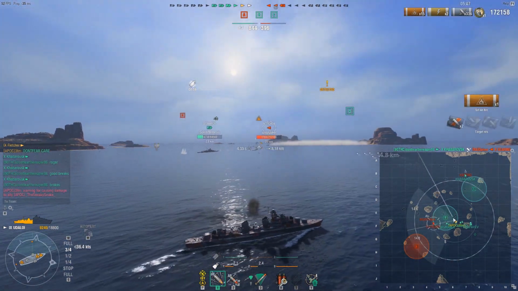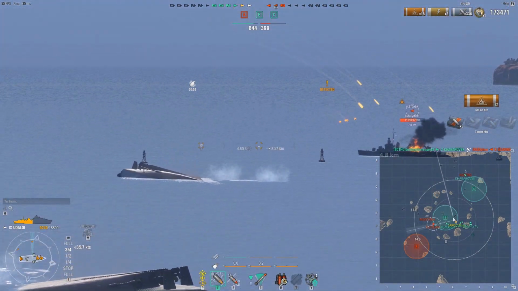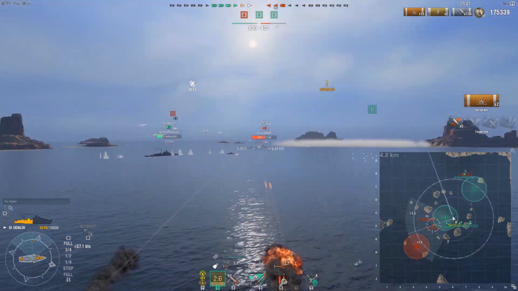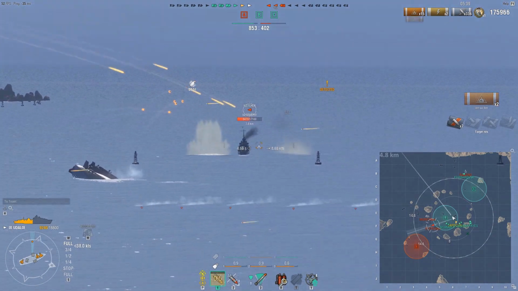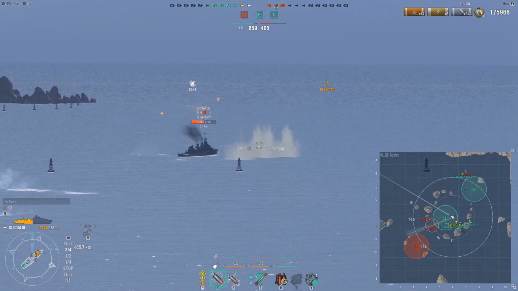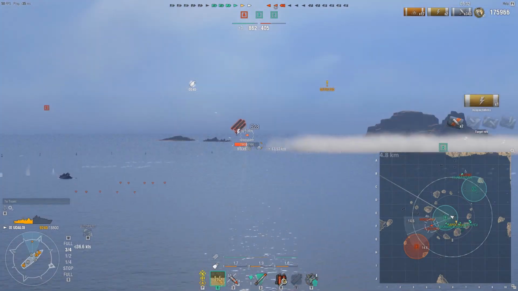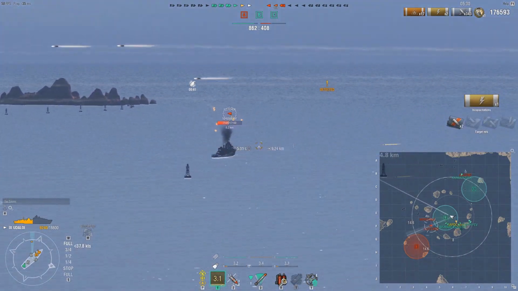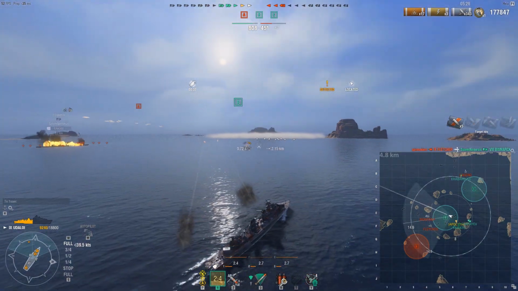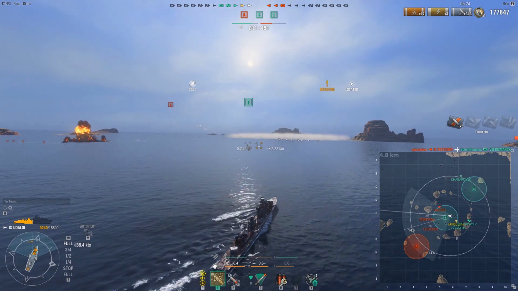He's at 12,000 hit points, and again, this is where the Udaloi absolutely excels. At any range, I'd say out of 7 kilometers, an American destroyer just should not engage in a gunfight against a Soviet destroyer unless they have a massive advantage in hit points, and they know for sure that they're skilled enough to land the shells on target and secure the kill, because these guns are just so darn deadly. Even though I've been missing quite a few shells, that Fletcher has absolutely had to turn away.